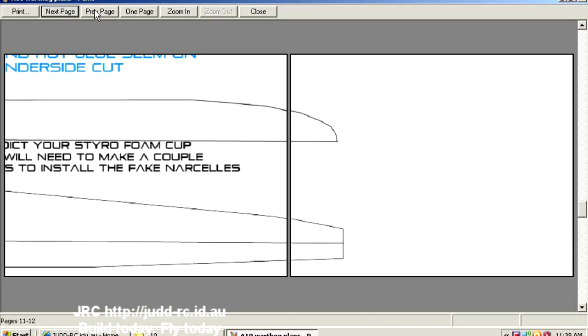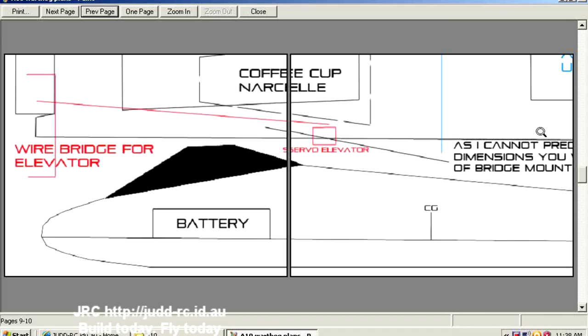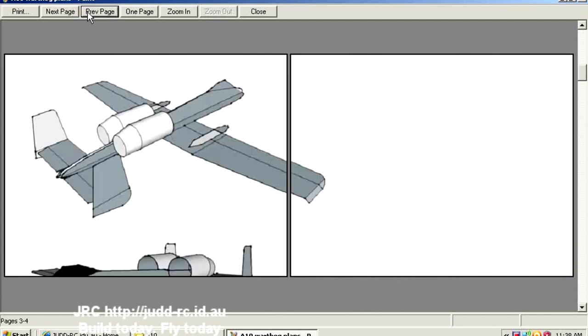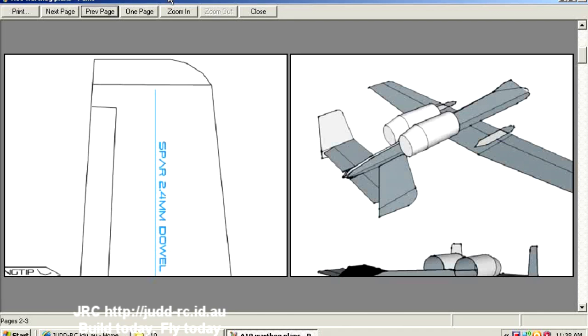Alright. Now we'll go back. You can see that here is the center of the wing sheet. So basically we'll take that as being, we'll say half. It's not half, we know that, but we'll say half. So you've got 1.5, so 2.5 sheets basically, or 2 1/4 sheets, which is most probably fine. That'll fit into the 500mm side. I think it actually is about 2.5 sheets wide on the A4 landscape layout. So as that is at 180%, I could basically fit that onto two sheets of foam board, I'm guessing. I haven't printed this plan out before, I've only just finished it today, so there you go.